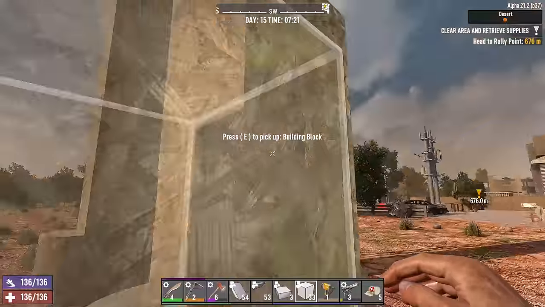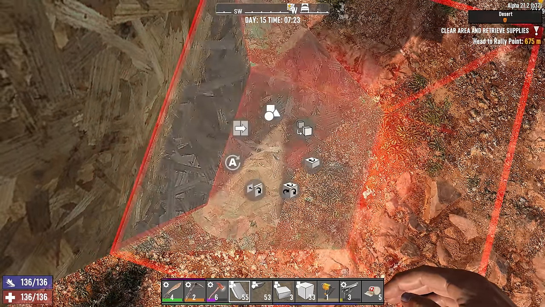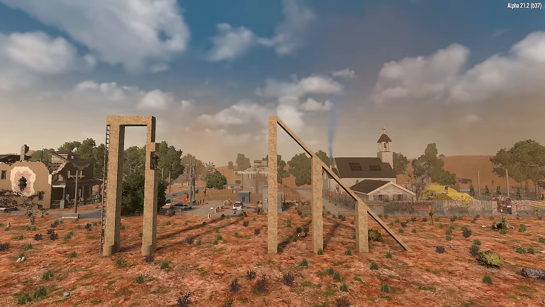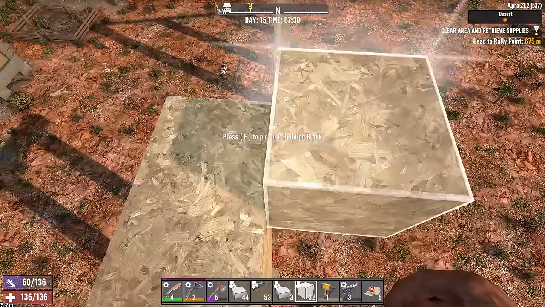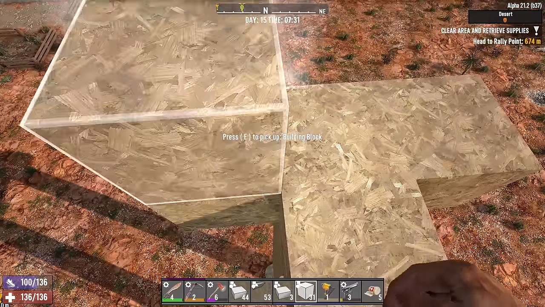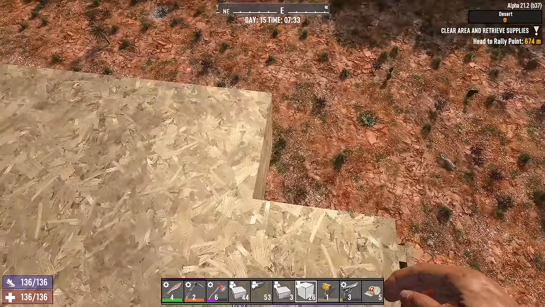And then come back around this side. Finish off this one. Running low a little bit on blocks, so let's do that one. Copy the rotation. It's going to be 5 wide, so we'll put those two like that, and it's going to be 6 long. You can see.